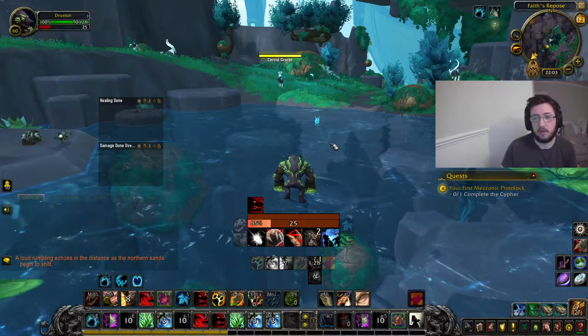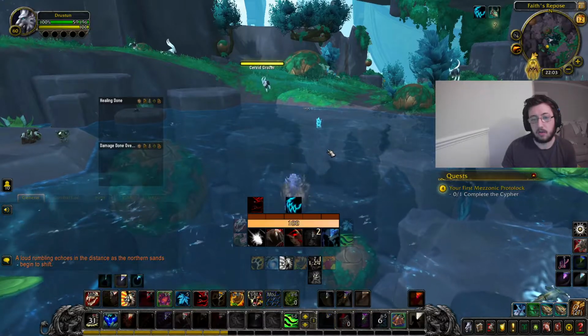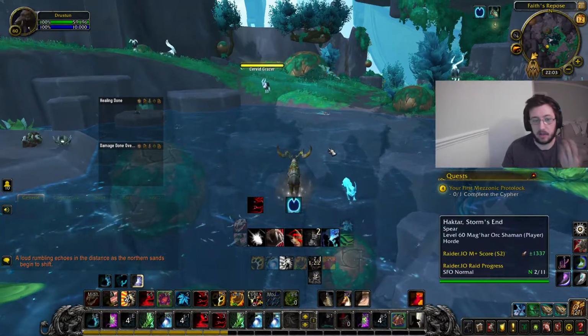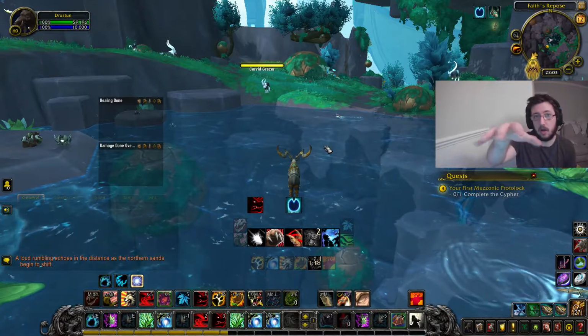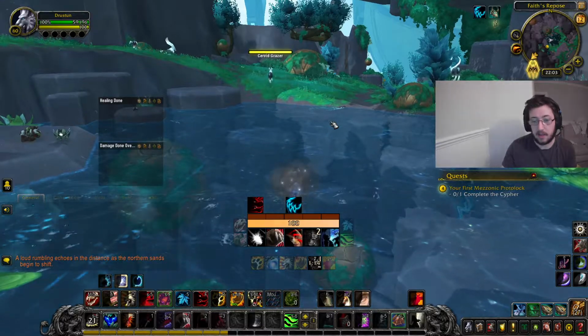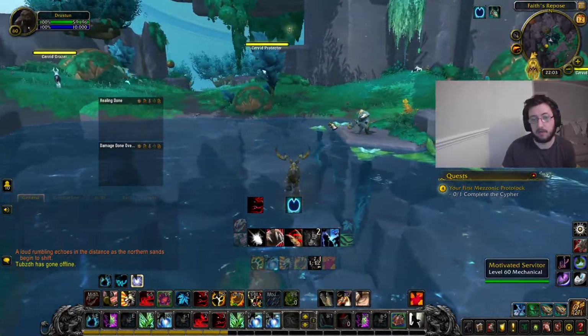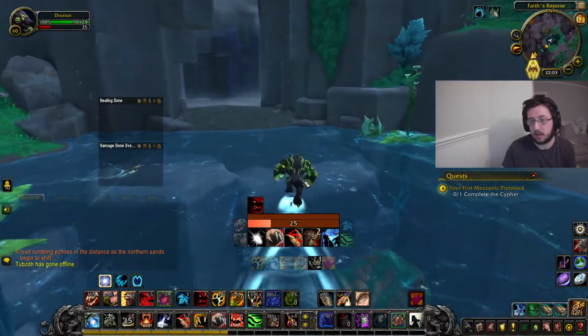But my forms are keybound as well, so my thumb can just switch to cat to travel. My bear is keybind 10, my kitty is keybind 11, my travel form is keybind 12. I'll only ever click these once a couple of times.